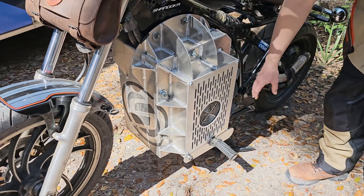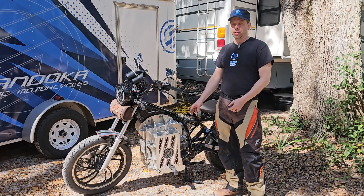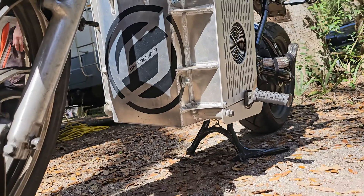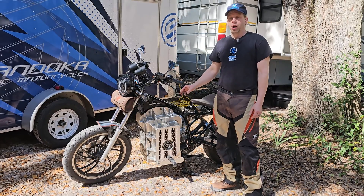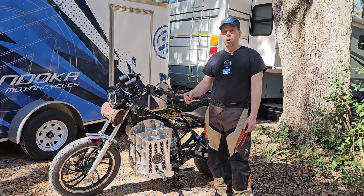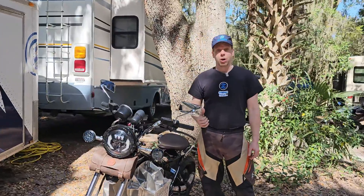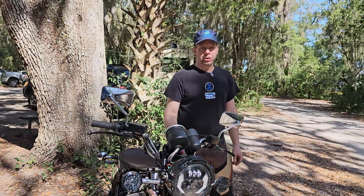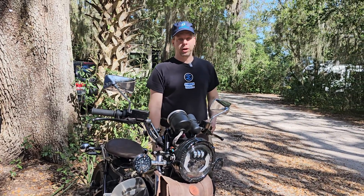In the side compartment we have a Thunderstruck TM2500 charger. Right now it's set up for just Level 1 — plug it right into the wall — but we can go up to about 30 amps at 200 volts with this charger. Right now inside we've got a 4 kilowatt hour battery, which was the smallest battery we could build that would run a 26 kilowatt peak draw. This adapter will hold about 11 kilowatt hours, and we're about to build our 8.3 kilowatt hour battery.